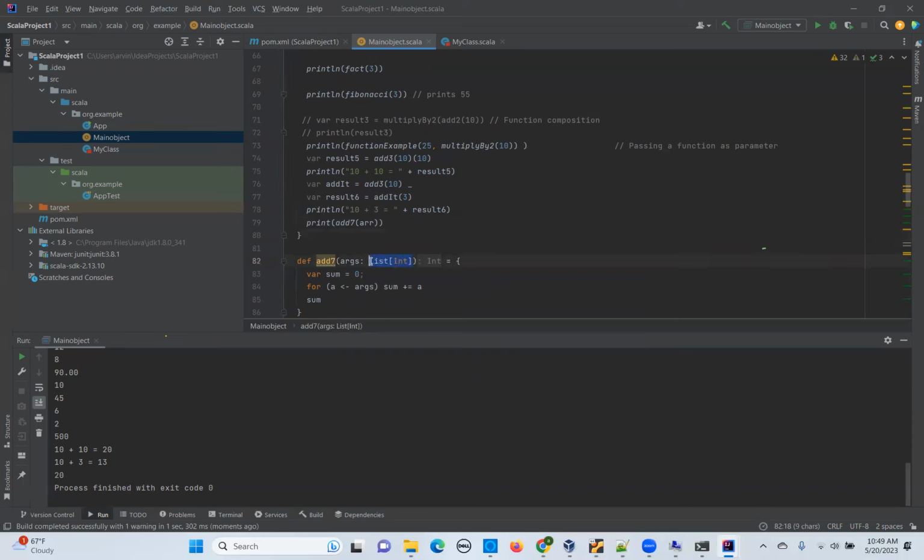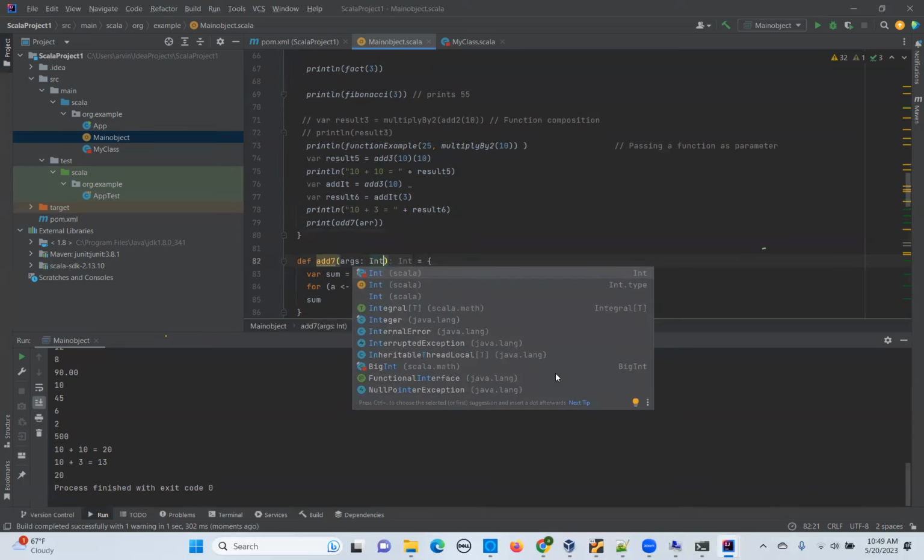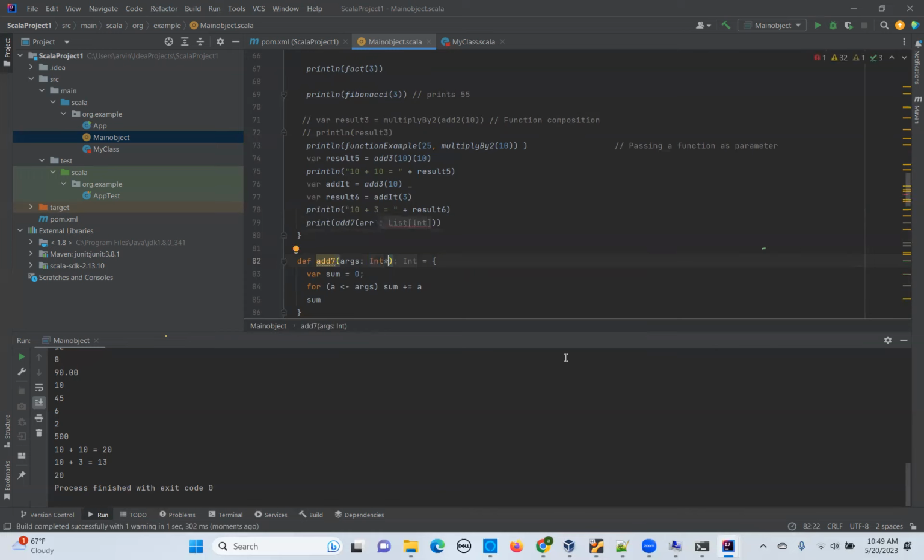So in that case, I will use the type and then I will define the star. When I'm defining int star, it means it can accommodate any number of values. There is no fixed number, but whatever number will come, it will assume as a list. It will assume that all the variables are part of a list, and then it will do the sum. But here when I'm calling it, I have to pass integer values. It is saying pass as an integer.